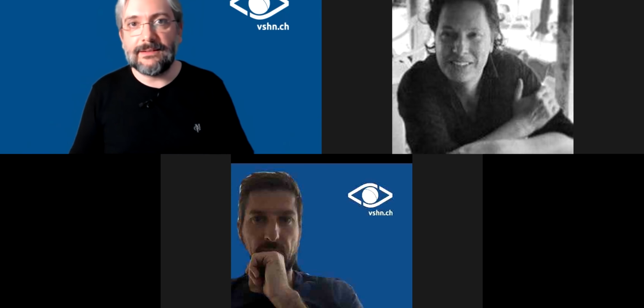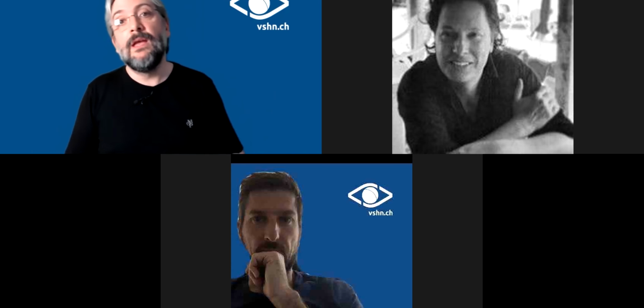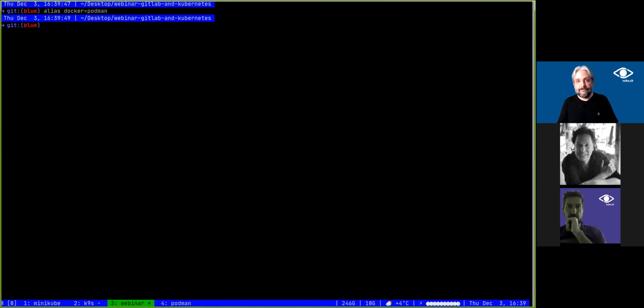It's also a fresh implementation of the standard of containers, of the Open Container Initiative. So that means that a lot of new features will be added to it. It's a much younger project, very promising. And very importantly, for you in the command line, you can actually do something like this, and it works pretty well. Alias docker equals podman. And Podman is 100% compatible with all the parameters and all the command line options of the Docker CLI. So all of the things that you know that work in Docker, you can start using with Podman. Seriously, I've been using this alias, and this is why it appeared in autocomplete on my terminal, for a long, long time without any problem.